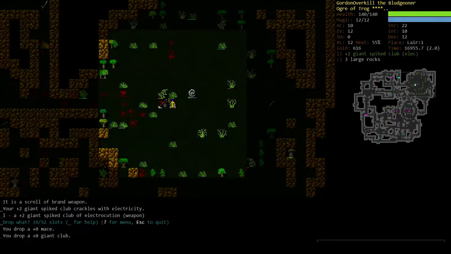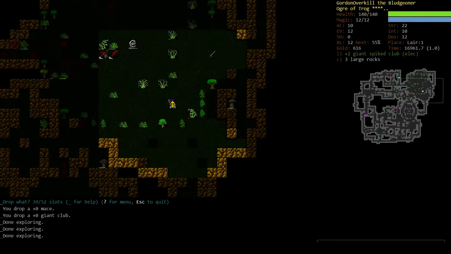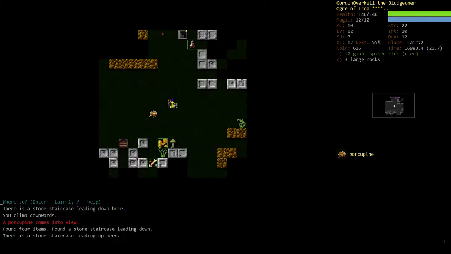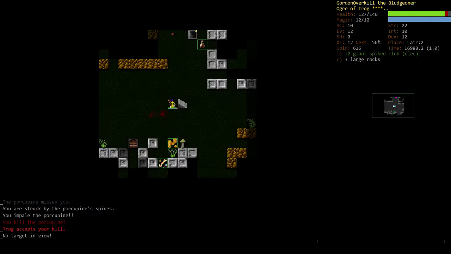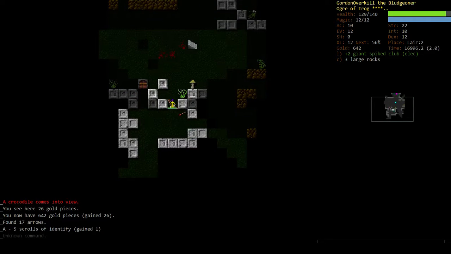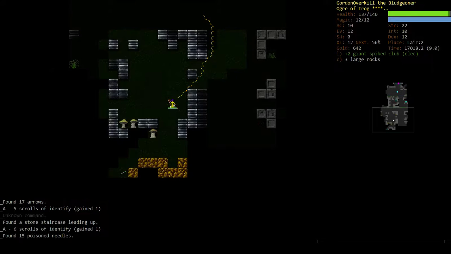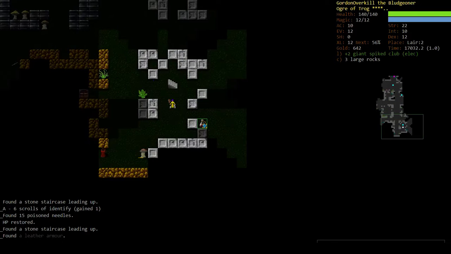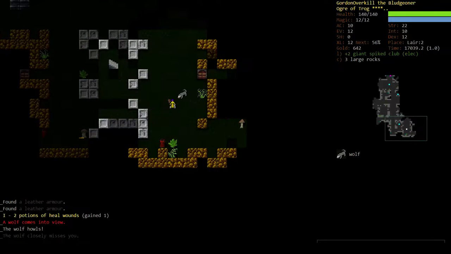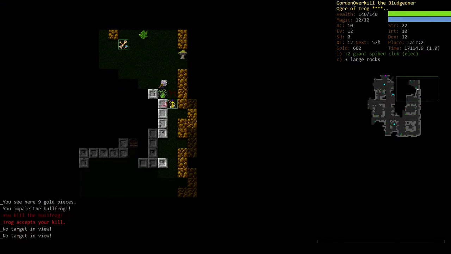I drop all other weapons that we have. I'm not gonna use any of them as long as we don't find a fantastic artifact club. This will be our endgame weapon. We just have to enchant it to the maximum, and then this is massive. Against enemies who are not resistant to electricity, this is probably the most damaging weapon you can get in the game.